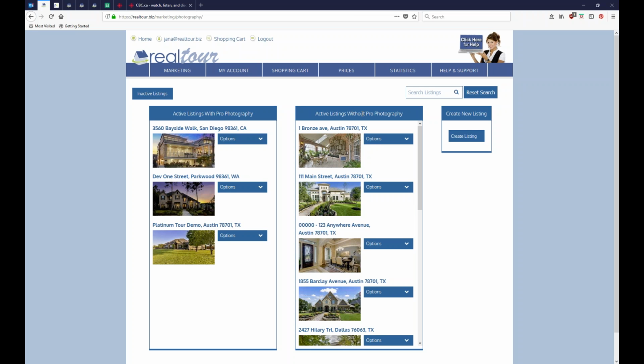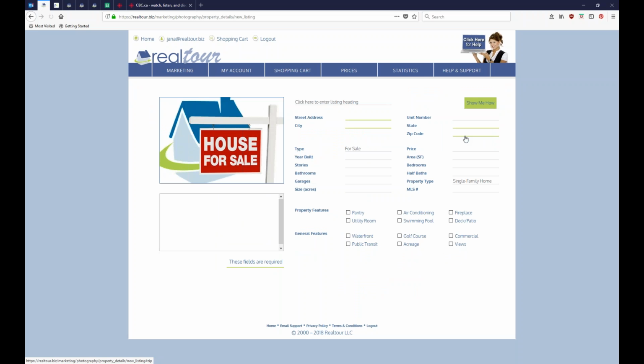This column over here, these are listings that I've set up in my account for some other reason, but they don't have the particular product that I'm in. So these listings over here already have a photo shoot booked for them. These ones do not, okay? And if I'm coming in here for the first time, I'm not going to have any listings, or I've got a brand new listing, I need to create my listing. You always have to create your listing if you're going to make a product, okay?